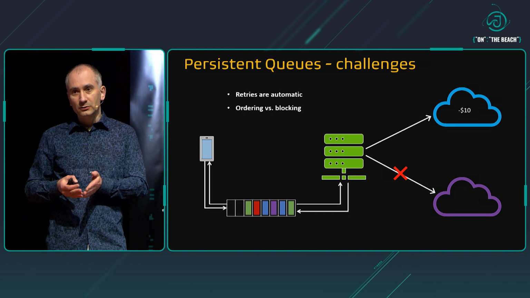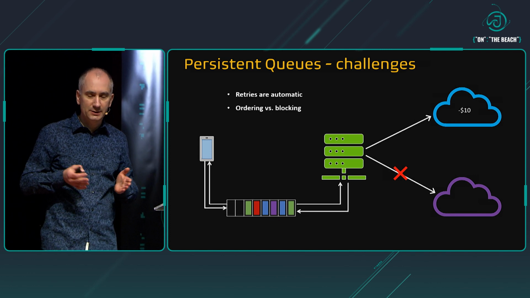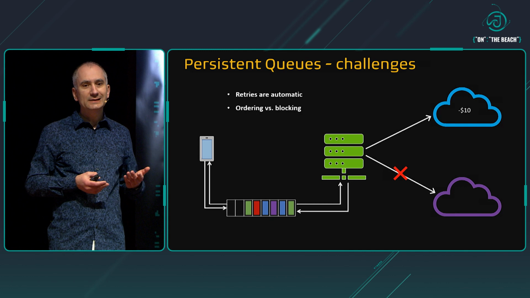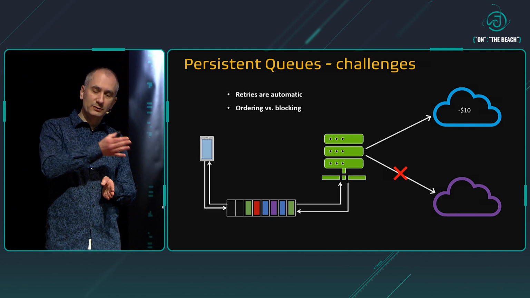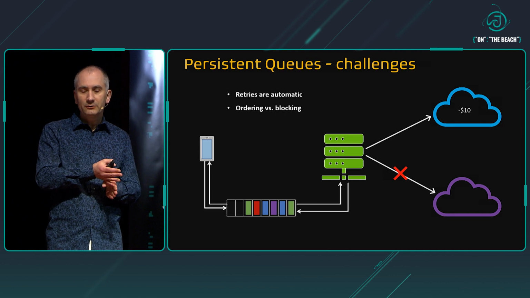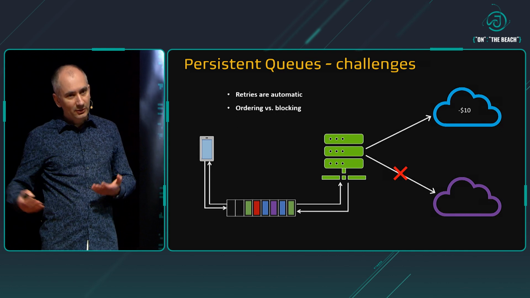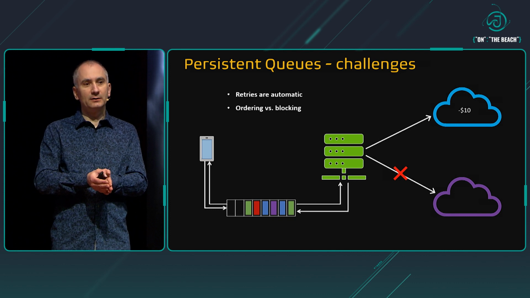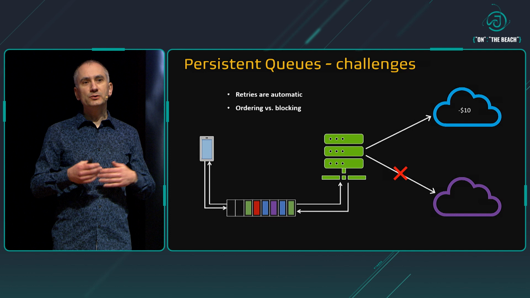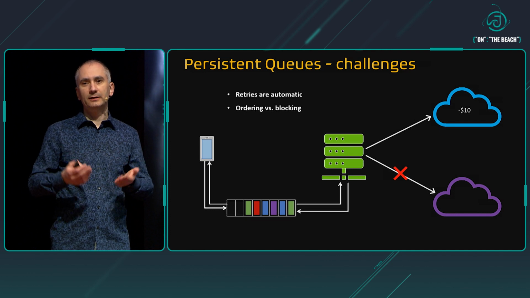So there are ordered queues with strict order guarantees like Kafka or Event Hub, Kinesis. You can use those. Then they guarantee that you will move to the next message only after you process the previous one, which creates a different problem. Like if we have issues with processing this green event, that will block the whole queue. And queues are usually shared. Like you don't create one queue per request.